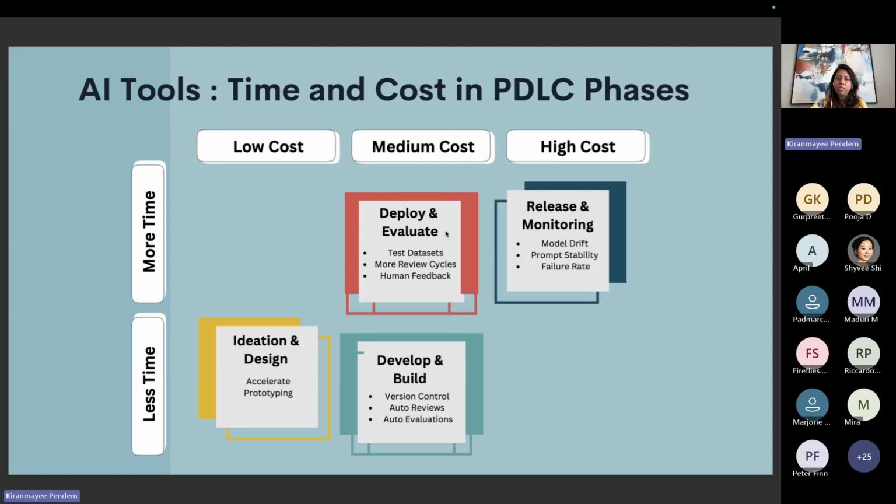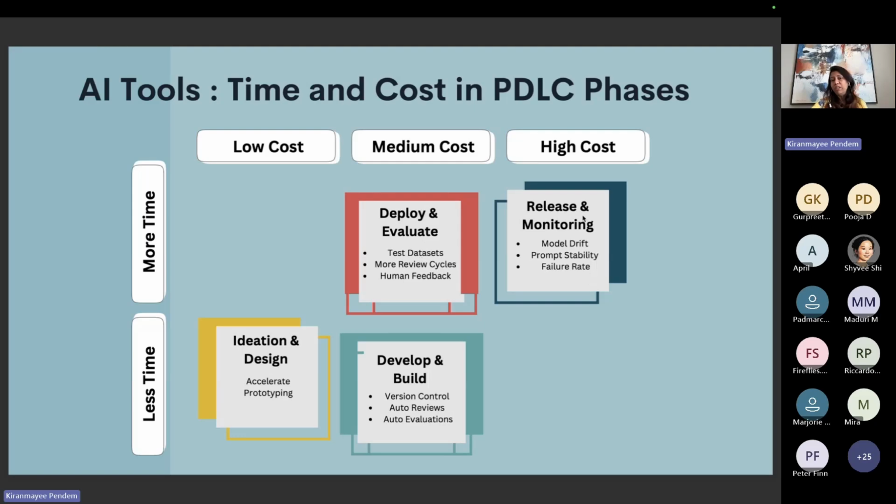There are huge challenges in how you actually test that code. So there is a possibility that the time and the cost for testing and making sure that the quality is proper, whether the agents are doing the right thing or not, could be at a medium level. It could be more as well.